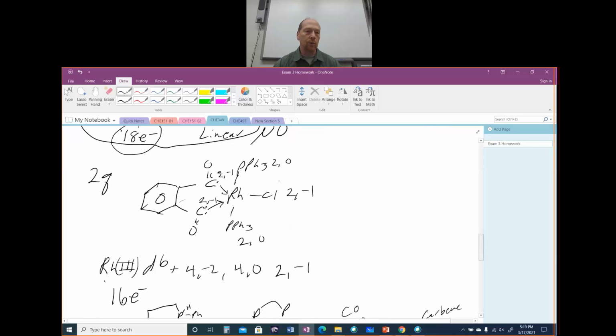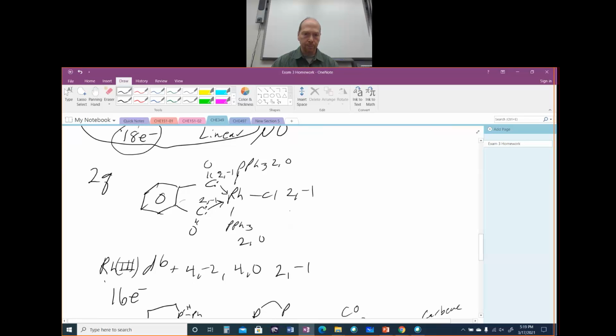The next question was 2Q. So I wrote out the structure. All right, and so when this is attached, this carbon and this carbon, I like to write the electrons so I can do the formal charge. So your carbon is supposed to have 4 bonds, no electron pairs. When it has an electron pair and 3 bonds, it has a minus 1 charge. So both of these are 2 minus 1.